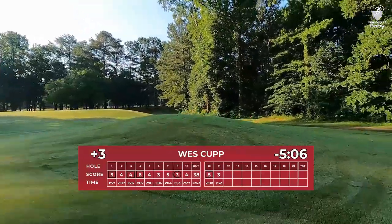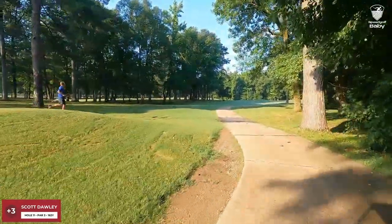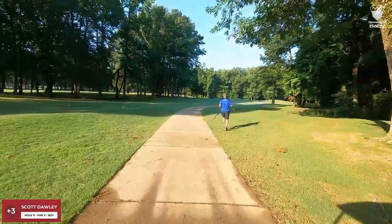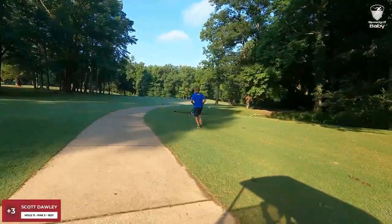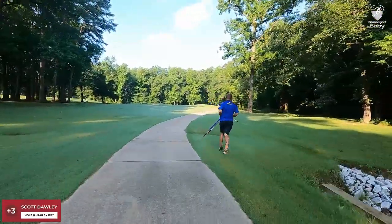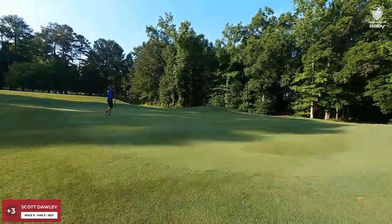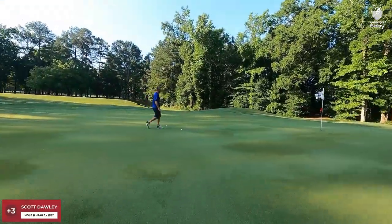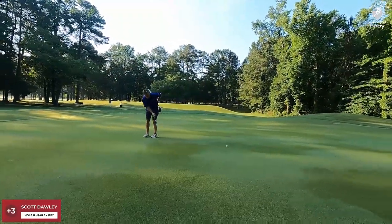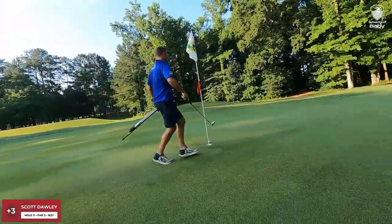A minute and a half, not the time you're looking for, but anytime you can put a three on the card, you do not complain. Wes, 2 minutes ahead of par on the round in total. It's minutes, right? If we're talking about your total score, it is in minutes and seconds, right? Because a stroke is a minute. That's probably the easiest way to express it. Yeah. But if you wanted to say that it was four shots instead of 4 minutes, I would not be offended.